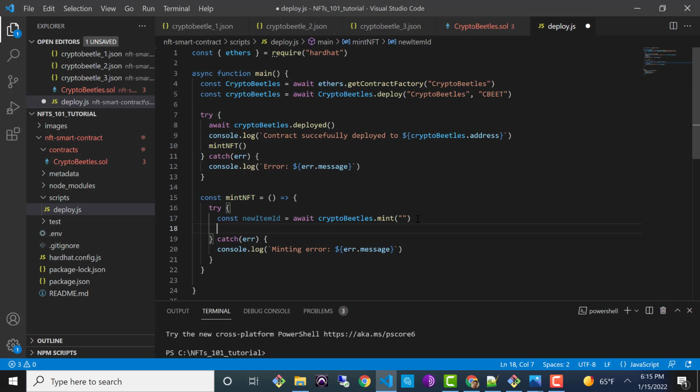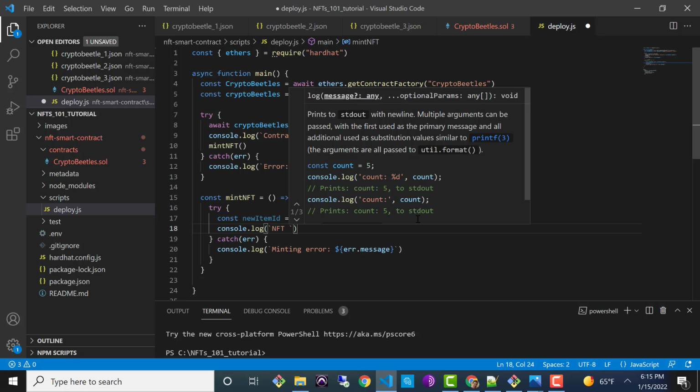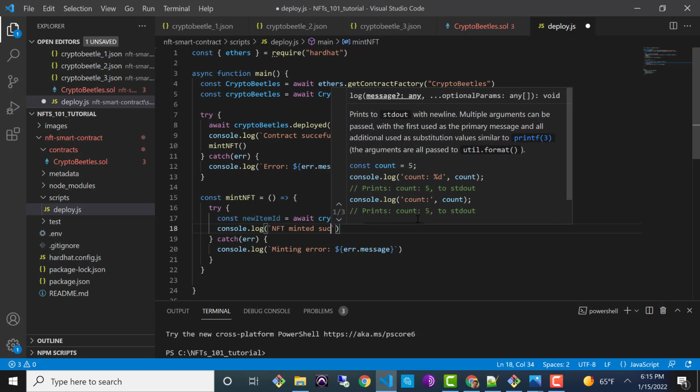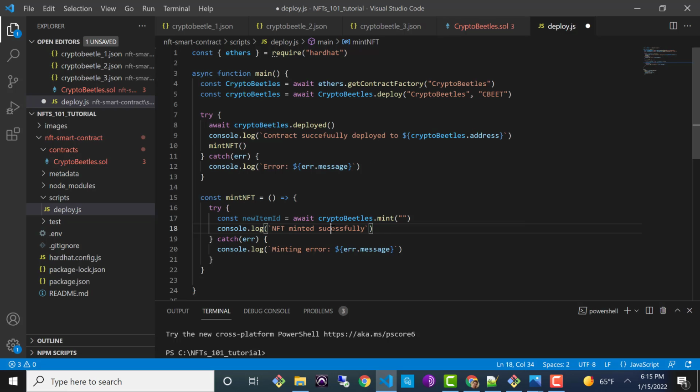And finally, we'll output one more console log for our minting success scenario. So we'll say console.log, and let's say NFT minted successfully. I can spell successfully, that would be great.